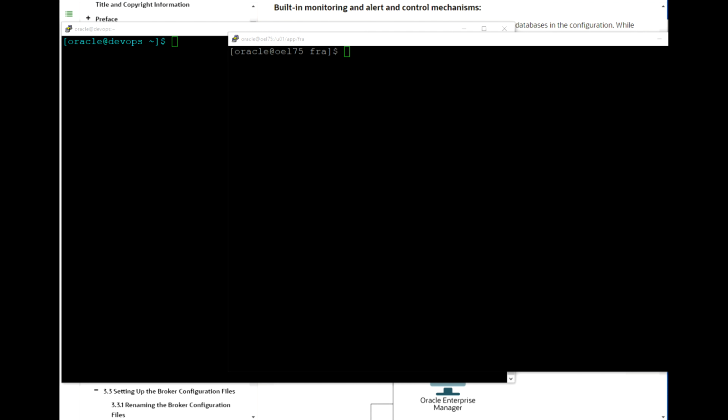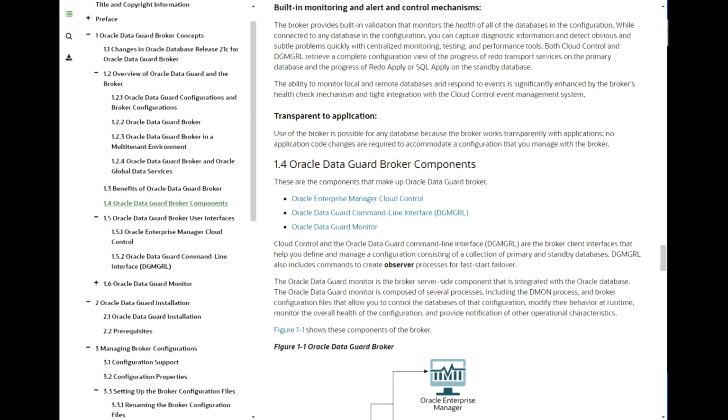Dataguard broker is a distributed management framework that automates and centralizes the creation, maintenance, and monitoring of a Dataguard configuration. With the broker, we can do many functions easily compared to SQL*Plus.